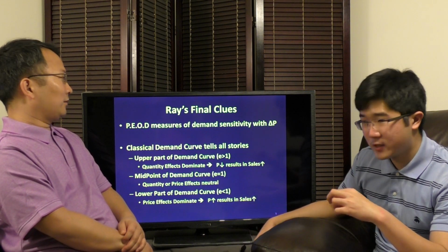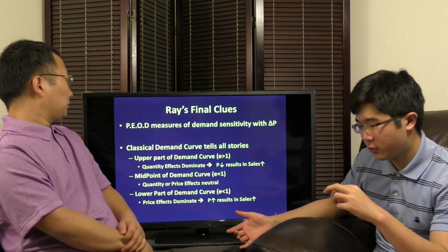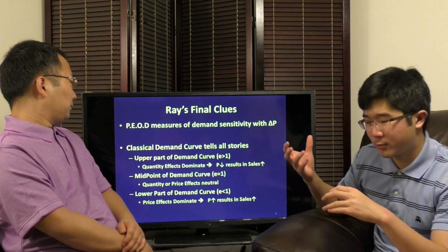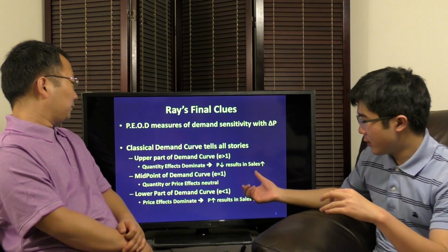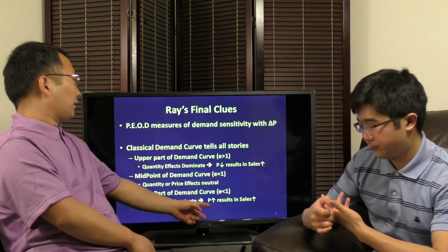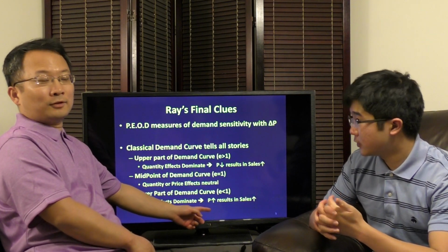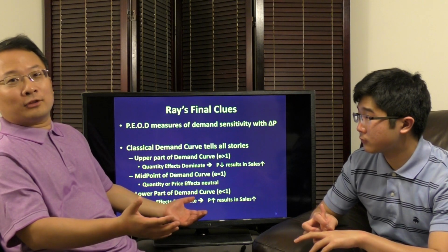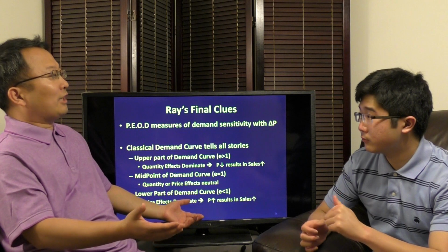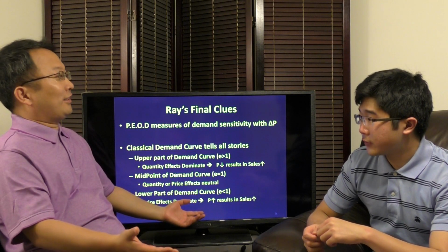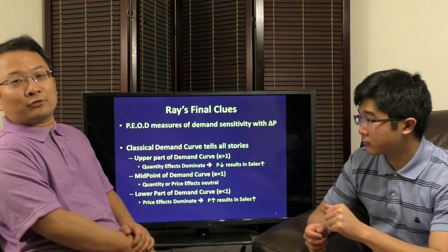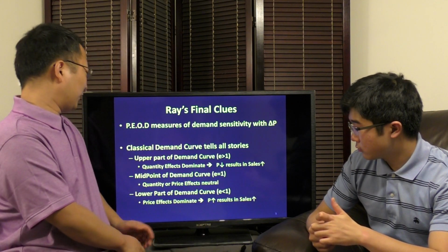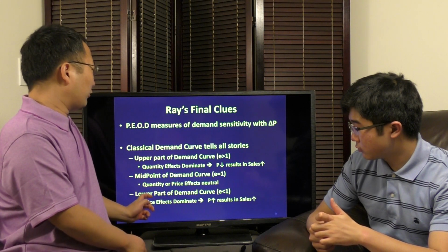And finally, at the lower part, elasticity is relatively inelastic, less than 1, because the price effect now dominates, which means that producers can afford to increase prices, because the price is so low, and the price is a bigger factor, which results in increased revenue with an increased price. When the price increases, let's say 10%, the quantity will decrease by less than 10%. Yes, because the price is very low already. So the quantity will not shrink too much, and the net sales actually increase. So we call it price effect dominance when we look at the low part of the demand.